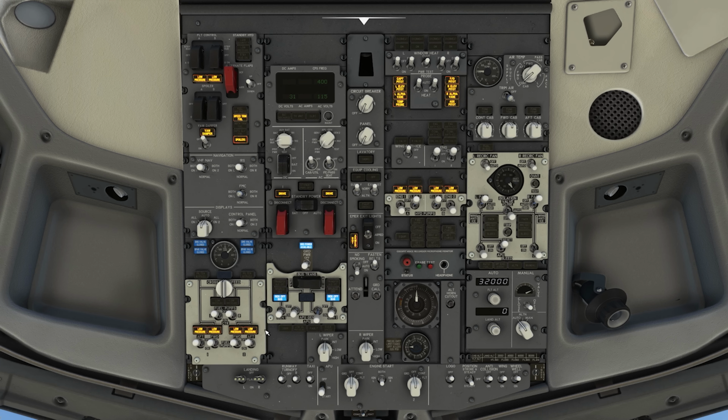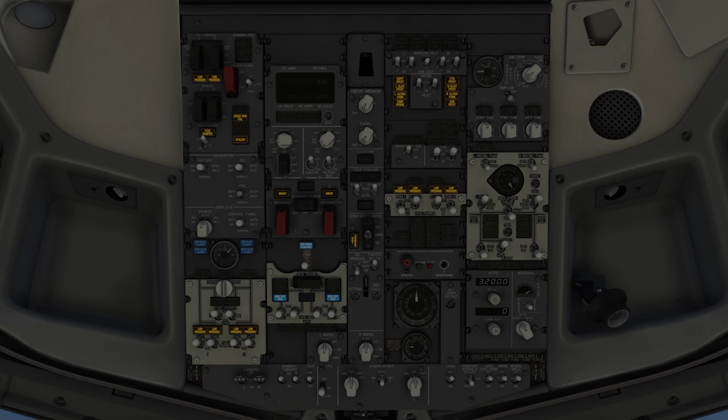You can put the APU on the bus, generator on the bus as required, GPU, switch AC power sources as required as well. There's been some slight changes to the checklist in relation to the IDG, the integrated drive generator unit as well. So subtle changes involving certain switches that have to be removed. I think it's in relation to the cab util and IFE passenger switches, but apart from that it's exactly the same system as in the NG.